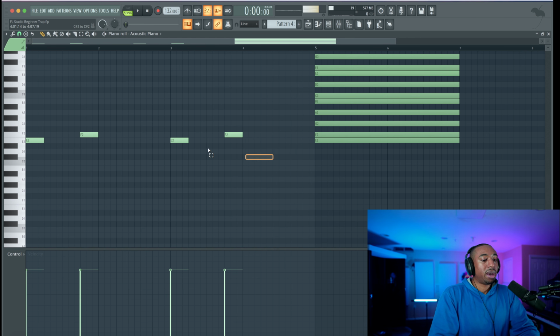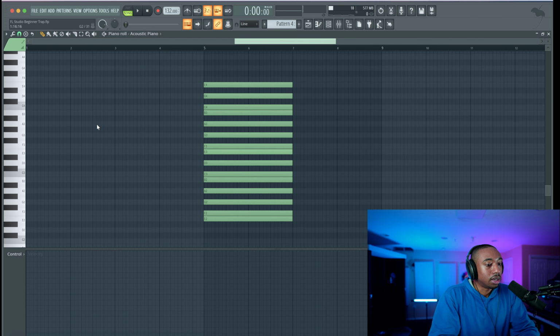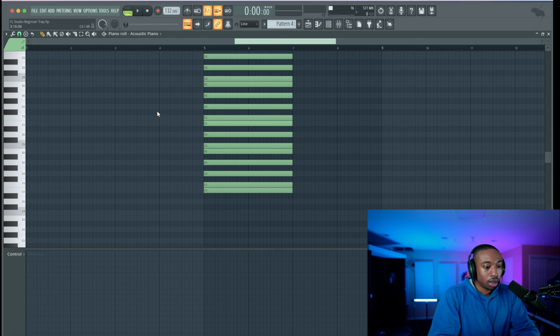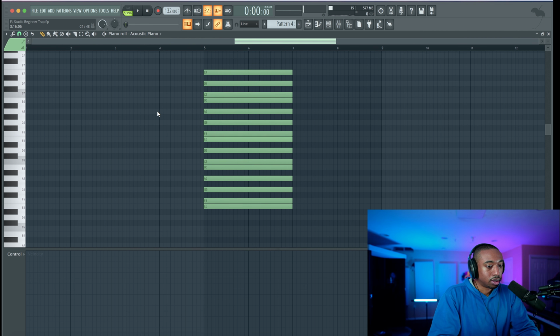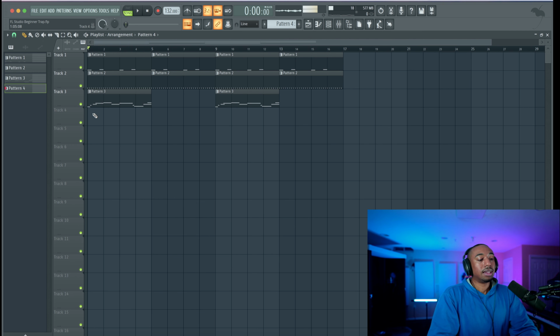Now here I just want a background texture. It's not a melody, it's just something in the background to keep our ear engaged. Okay, so I'm going to hit Control Up a couple times until we're in the higher octaves of the piano. And I'm going to make sure that I'm adding this as I'm listening to the beat so that it has context. So let's add pattern 4. It's blank right now, but let's add that in. Hit Control B to latch paste.